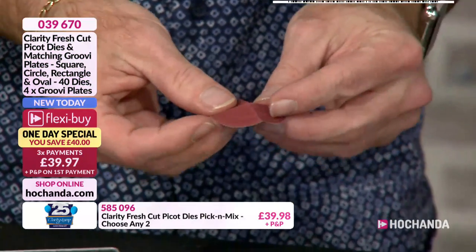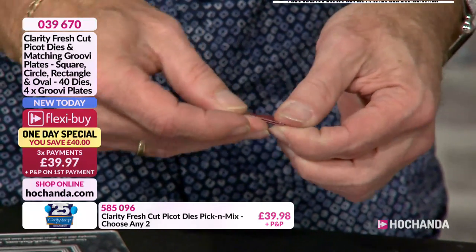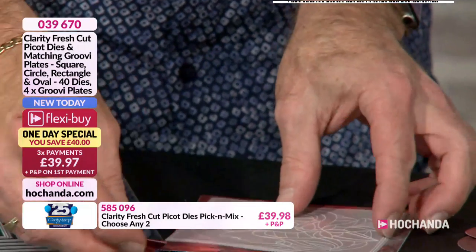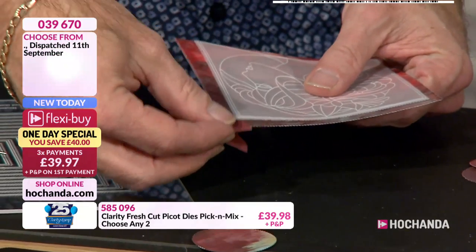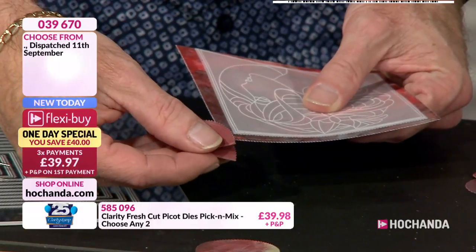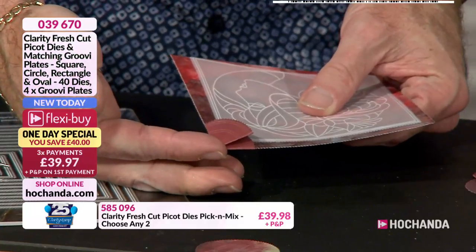Let's put that down, that'll help. And then you bring that one in like that. And then you push that one in, and it gives you like a little flower. Oh, yeah. See? And then that goes over the edge. Let's hold it up. See? And you can either do it so it's completely flat to hold it in place, or if you want a little bit of character to it, you can do it so that it stands proud.